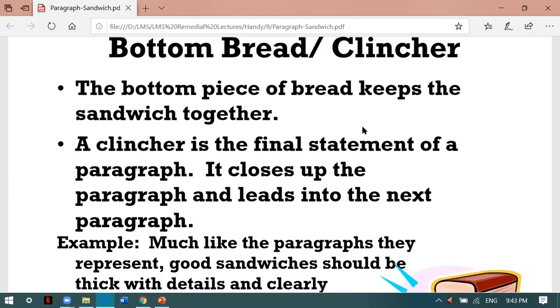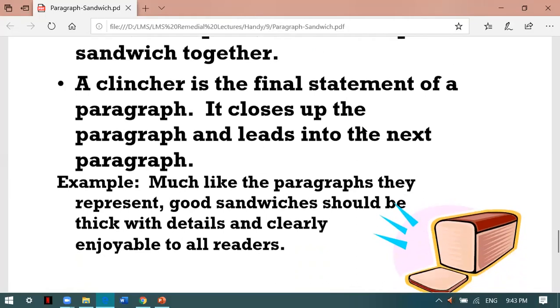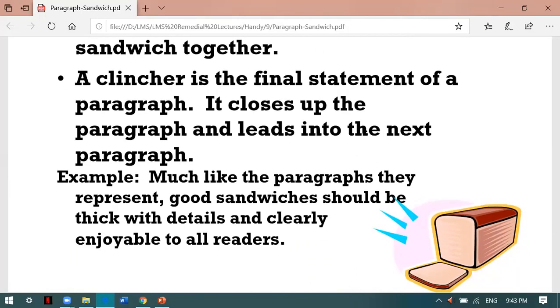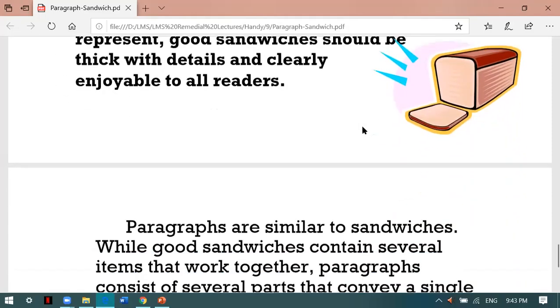Here is an illustration: much like paragraphs, good sandwiches should be thick with details and clearly enjoyable to all the readers.